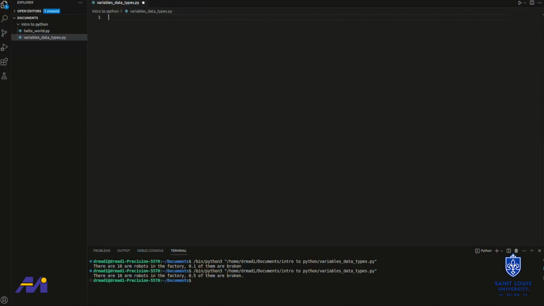Let's first talk about the simplest data types in Python, numbers and strings. Suppose we want to create a variable and assign a value of 10 to it. So we will write the name of the variable, which I named numInt, and then assign the value of 10 to it. Or we can also assign a float number to a variable, like we can create the name of the variable and then assign a float number to it.